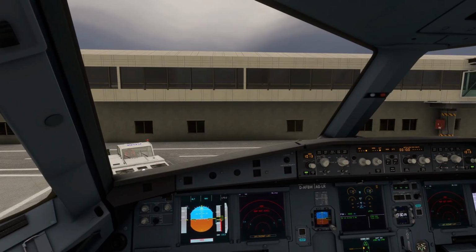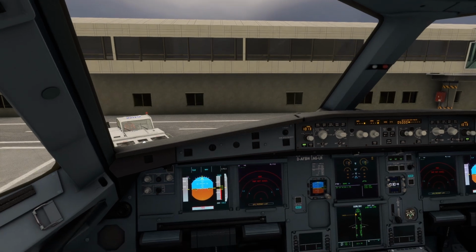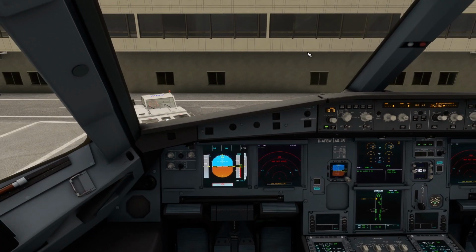Because they didn't give us an altitude when they were giving us our clearance, I'm just going to put our altitude in this little window here to the altitude on the charts. So if I check here, that is 5,000 feet. So I'm going to quickly put this up to 5,000 feet, and that should be okay with what ATC wants us to do. So with that, we've got the aircraft programmed fully, I'm pretty sure.